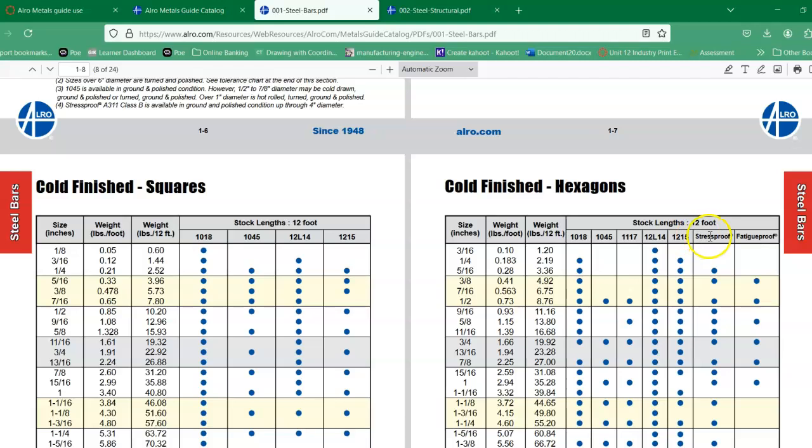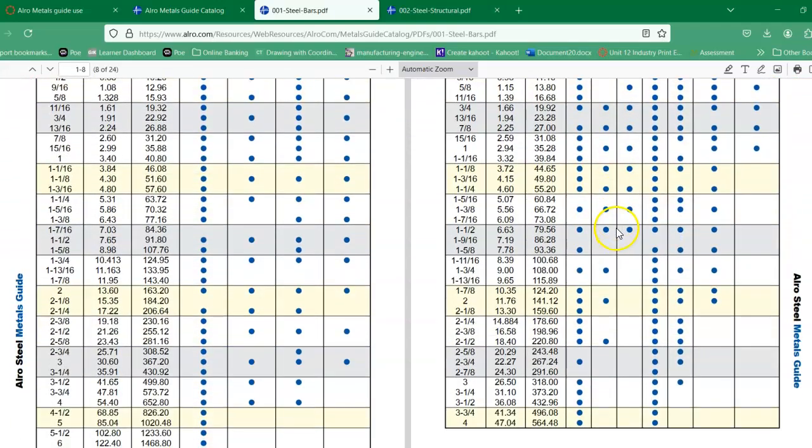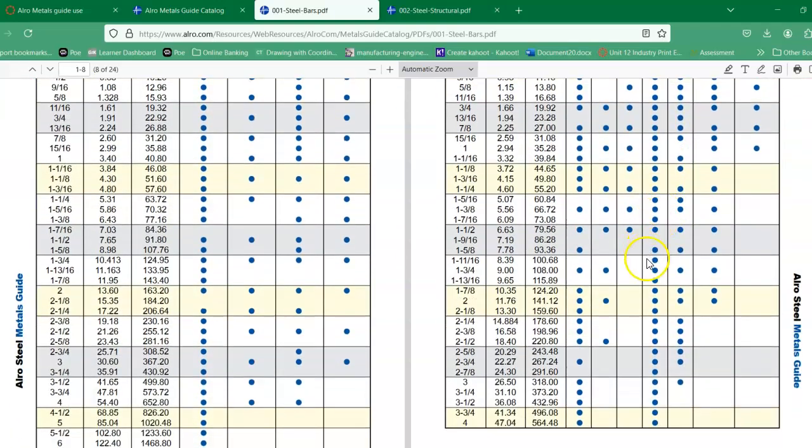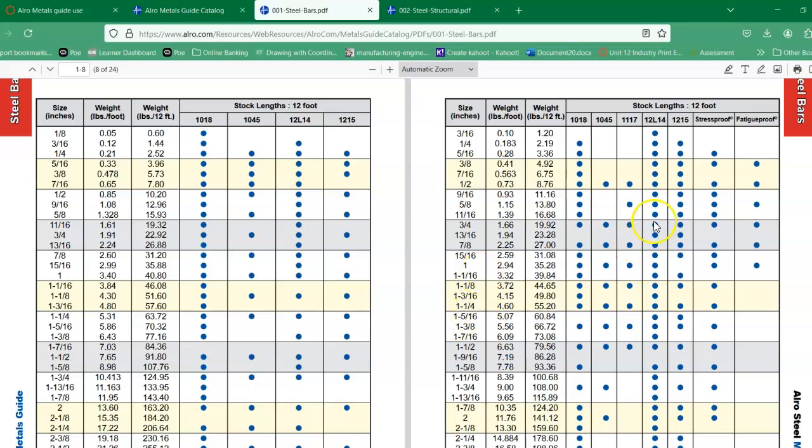Now I can get those in stress proof or fatigue proofed as well. Here I can get the 1018 stress proofed. I could also get the 1018 of that size stress proofed as well, and fatigue proofed if I need to. So there are some differences there. As I take a look, the one that comes in the most diameters, notice all the diameter sizes for that.